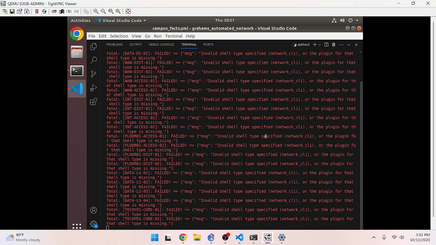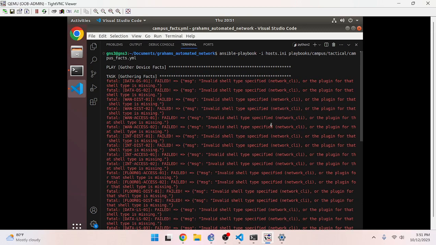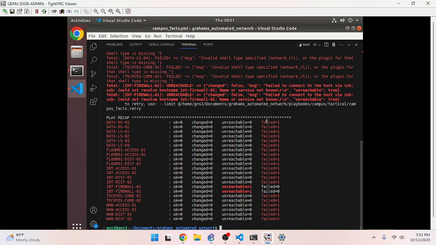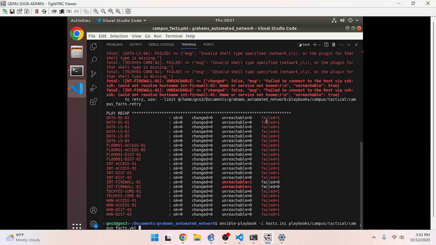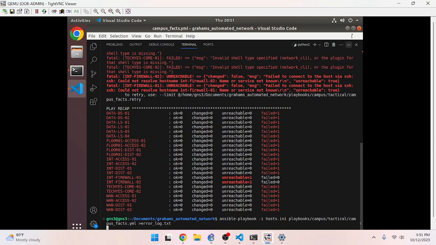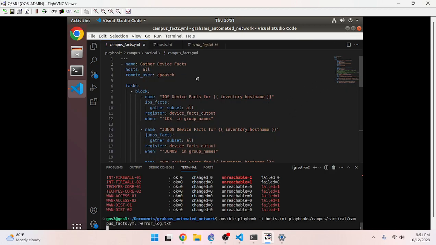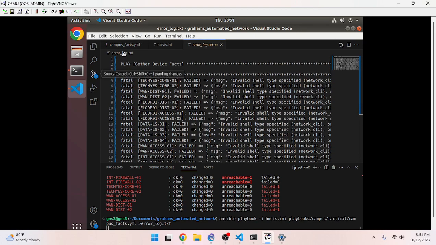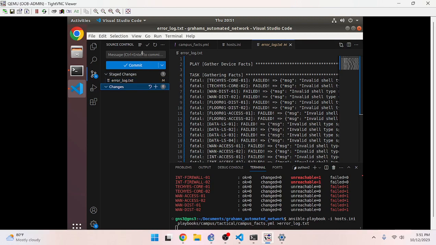Yeah, so now we've got an invalid shell specification. But the good news is we did actually get further in the actual playbook. So let's pipe this into the error log, which is good because it'll go fast this time. Yep, so let's verify that it all got in there. There we go. And then we're going to do invalid shell. Okay, commit that and push it up.